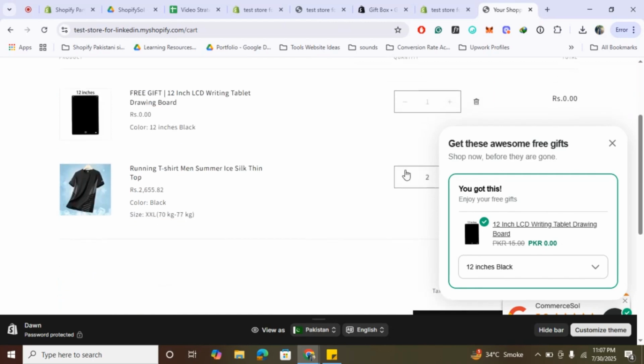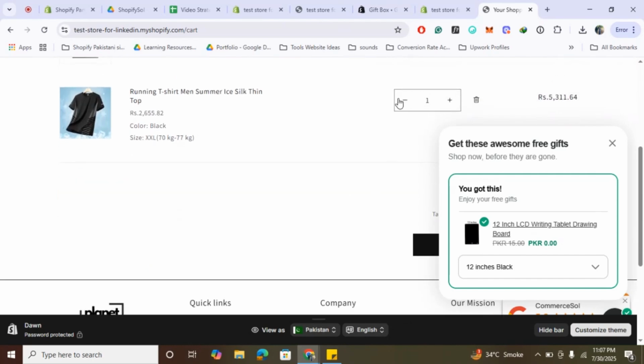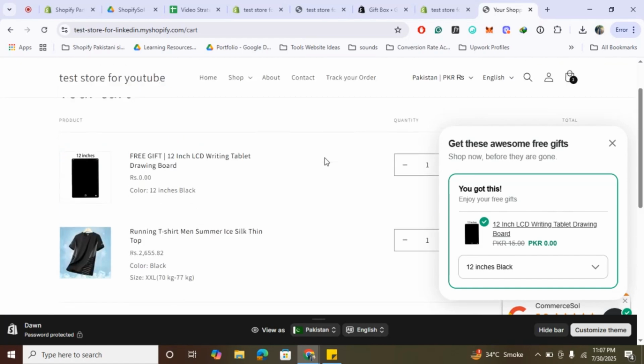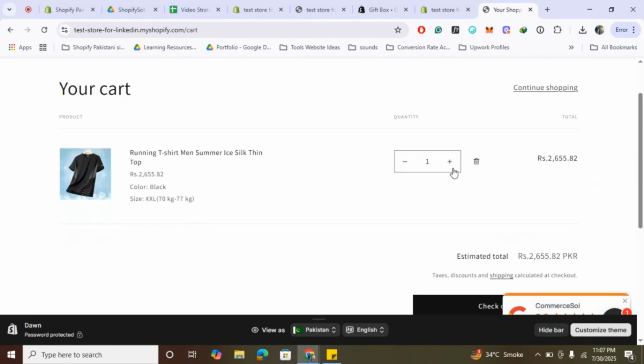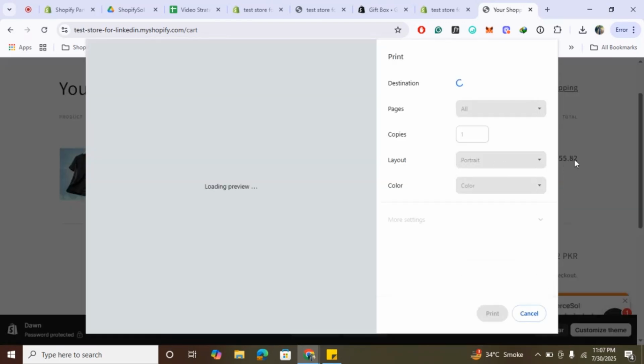And for example, if I delete this one, the gift will be removed. That's it. So no complexity. Like still we have 5,000. Okay. Now the gift will be deleted. Hopefully, yeah. The gift is already removed in the cart. So again, there is no error in the app, and it works really smooth regarding the functionality. I've already told you this is not a very easy functionality. So sorry.